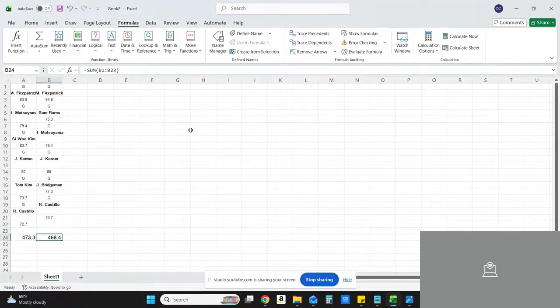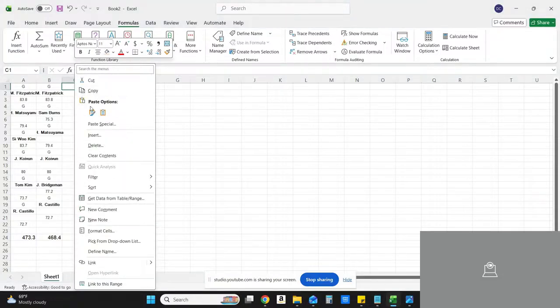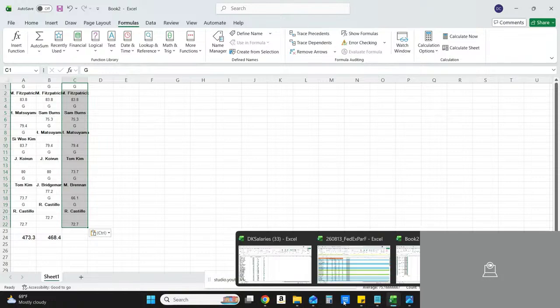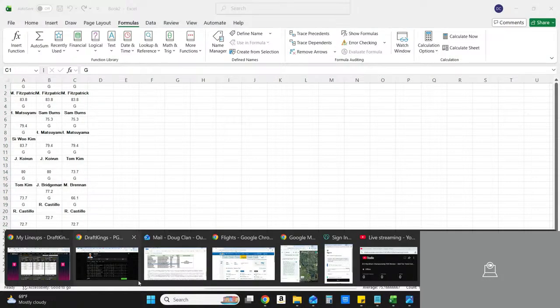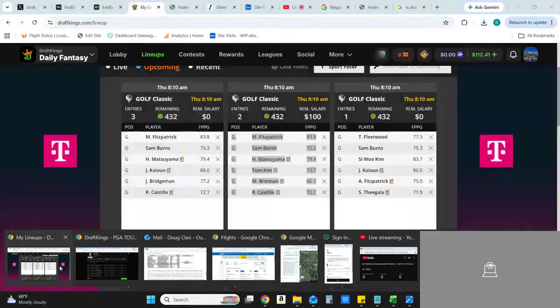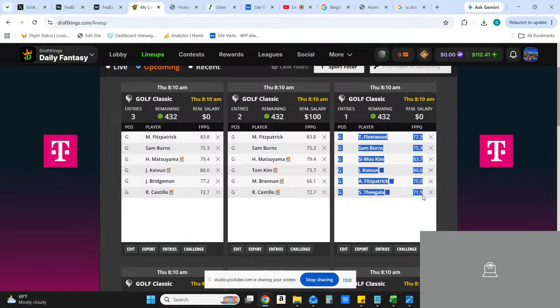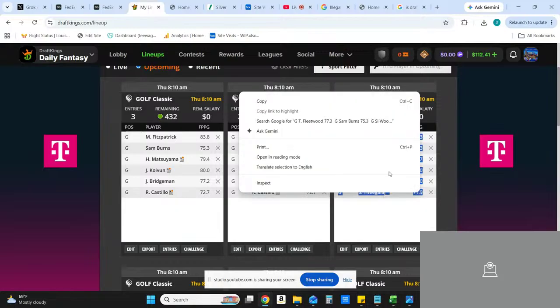We click on the C box, right click, and hit paste. The beauty of this is once we get a couple of rosters, we can drag this formula over and it'll calculate for all of them. So I've got about 5 rosters. Let's do that real quickly. Let's pull every single one, and then we'll show you the magic of you're using technology to do things for you in a more proficient manner.